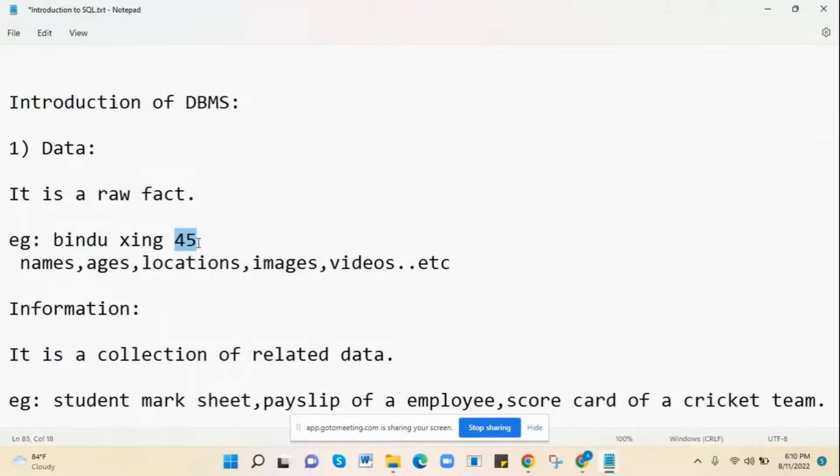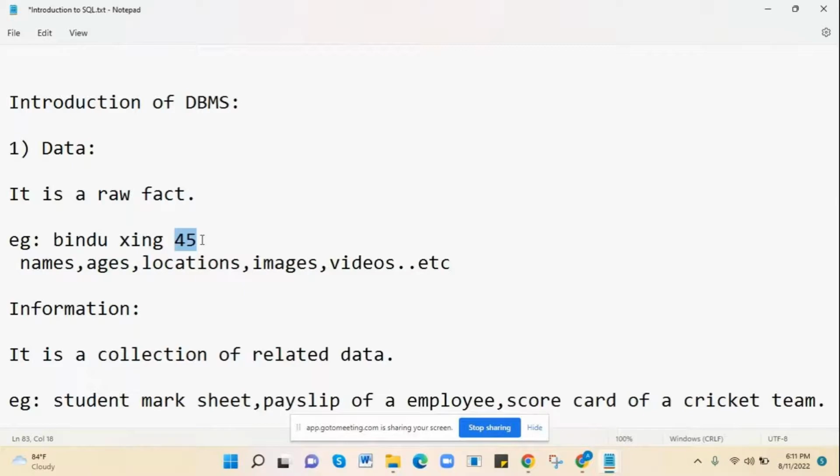We know it is a number, but we don't know if it is 45 kilometers, which would be length, 45 years, which would be age, 45 rupees, which would be money, or 45 laddus, which would be a count. Just 45 doesn't give any meaning.